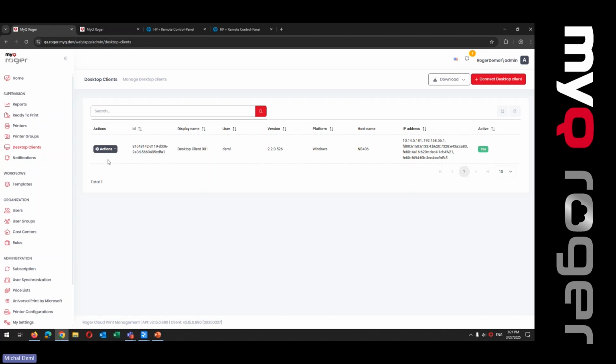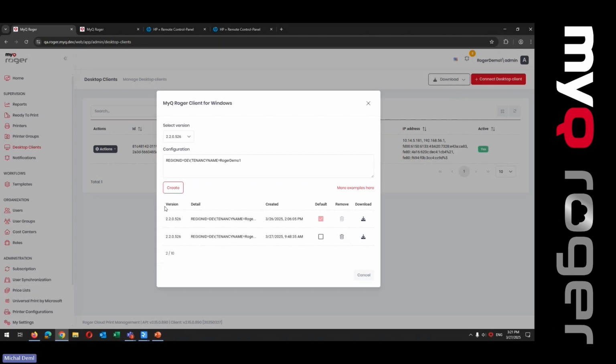So now, as you can see, I've got one client connected, but there's a new option to download it. And it's not only about downloads, but it has much more behind that. If I click on that, I can select if I would like to have a client for my Windows or macOS users. Starting with the Windows ones, you can also see that I have two already predefined. If you click here on the details, you will see that there's just one basic one, which is only sending everything to my tenancy.